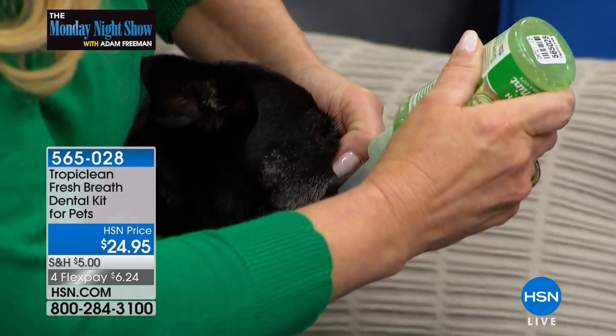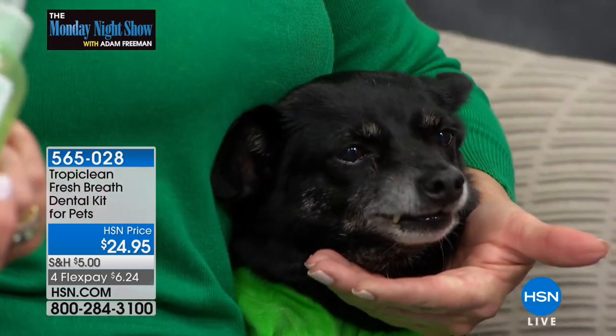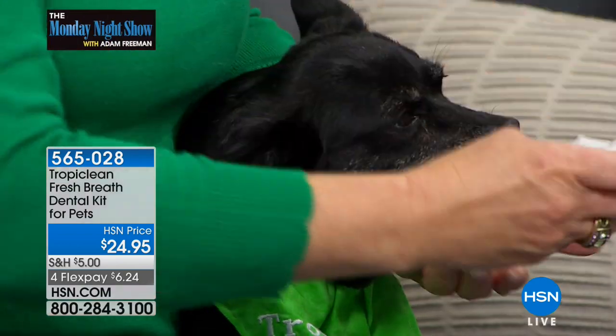This has a nice cone-shaped applicator. It's actually a sticky gel. The idea behind that is you're going to apply this under your pet's lip. That sticky gel just under each side for the first 30 days — they're going to take that abrasive sandpaper tongue, and they're going to scrub that plaque and tartar on their teeth, working it into cracks and crevices a toothbrush could never get. No stress, no mess. Just lift your little dog's lip up like that, doing both sides for the first 30 days. For the first 30 days, do it at night right before you go to bed so it can sit on the teeth and dissolve that plaque and tartar.